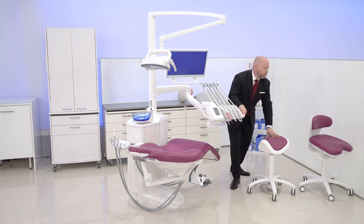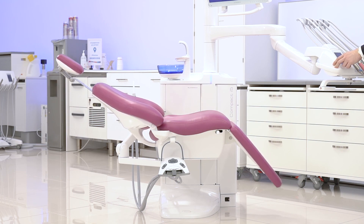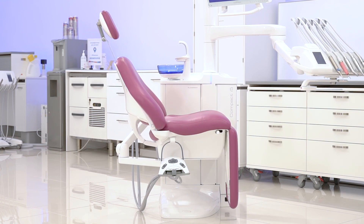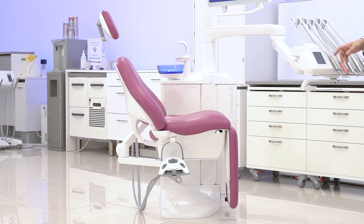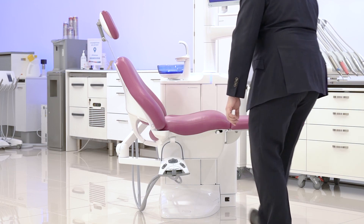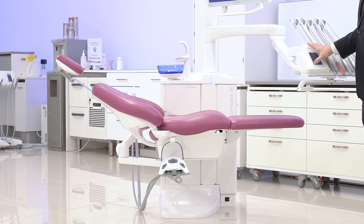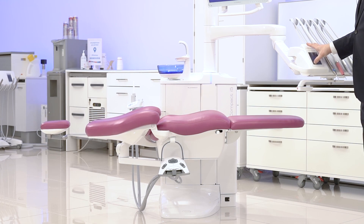There is an option of an automatic leg rest. With this, you get a knee-break chair with leg rest and backrest movements synchronized. Patient entry with knee break is much easier, and in consultations this is also much more comfortable for the patient. With this setup, you can also achieve a perfectly horizontal chair position. You can lock the leg rest in two fixed positions. And if something adverse happens during treatment, you can even reach a Trendelenburg position by first driving down until the backrest stops, and then driving further to the Trendelenburg position.